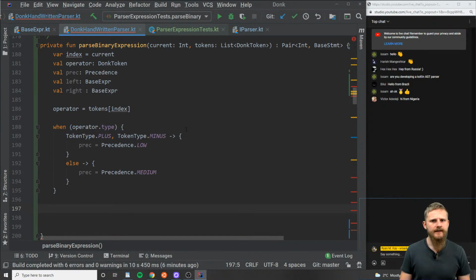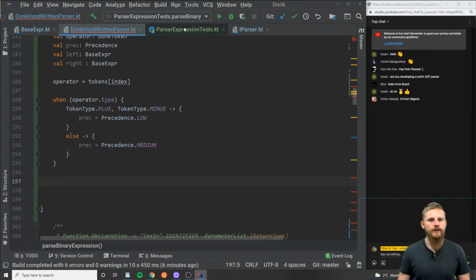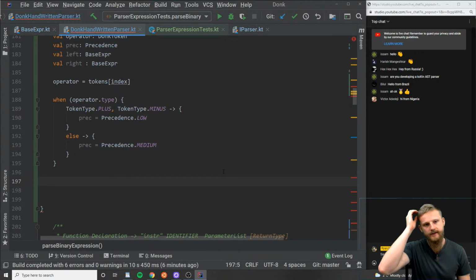So for that, that's going to be kind of interesting. The right side should be pretty easy. We basically just look at the next token on the right. The left side is going to be a lot more interesting. For the time being, like I said before, we're just going to make it work for A plus B, and then we'll worry about the more complicated situations beyond that.